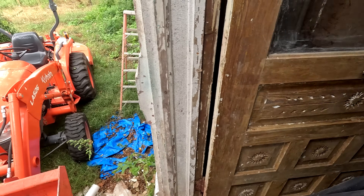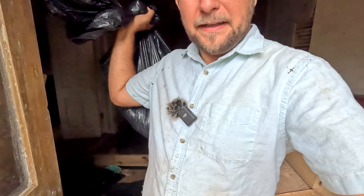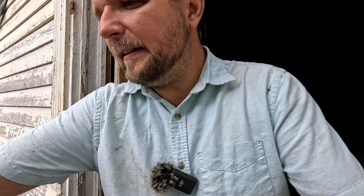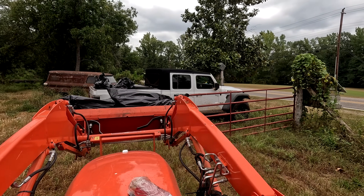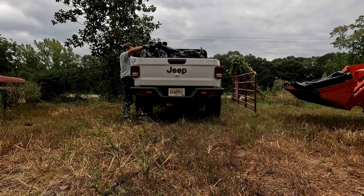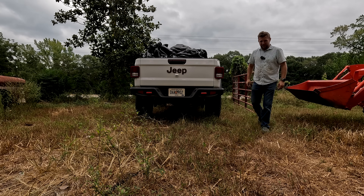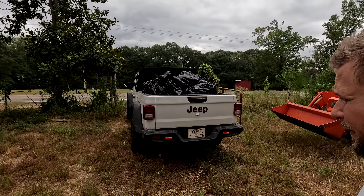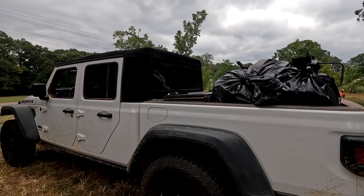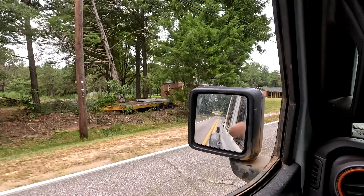Just three or four more bags. Still waiting on my friend Benjamin to come back through and go through all the clothes we removed from that room. All right, look at that — props to the Gladiator! I didn't think she could handle all that, but sure enough, even with one third of the bed taken up, we got all of that out of the farm. So now let's hop in and head to Hamilton to see how much we weigh.